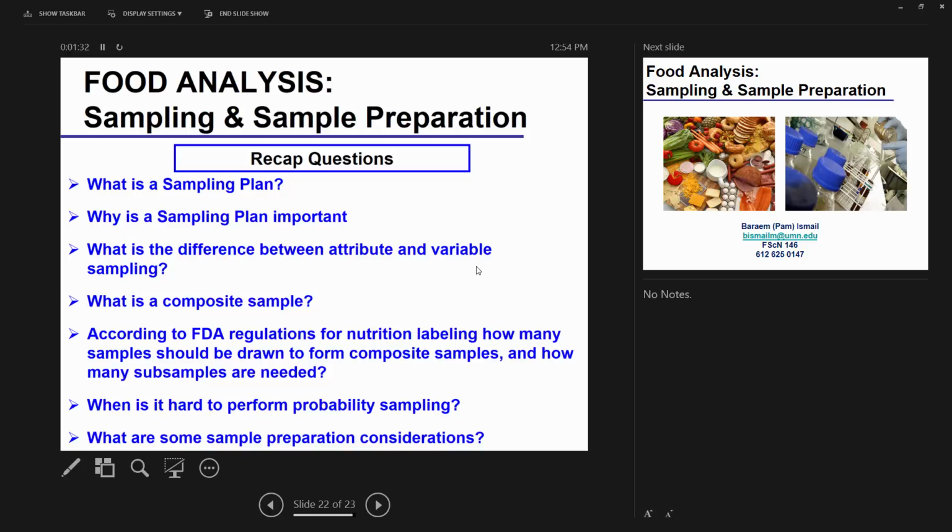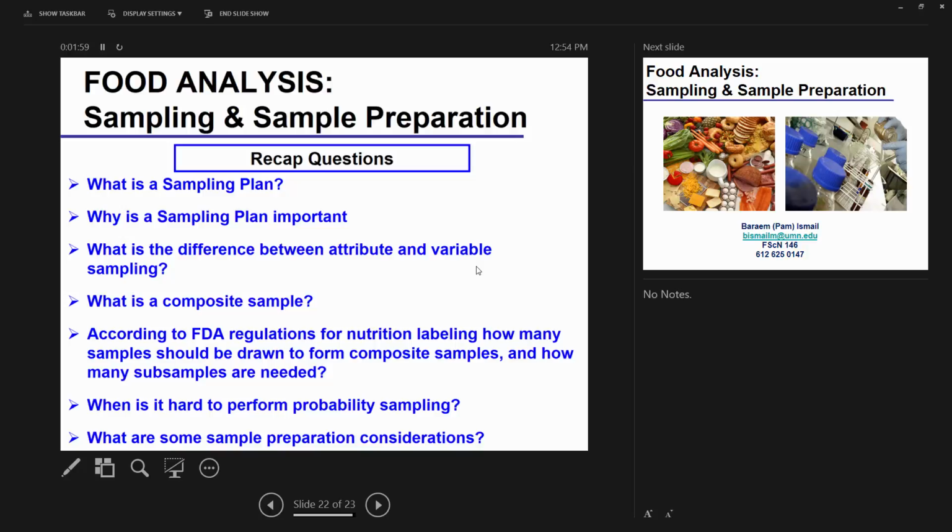What is the difference between attribute and variable sampling? Okay, Ben. Okay, and there's one important difference between attribute and variable. Whatever you said is correct.